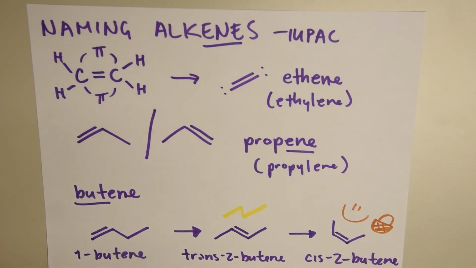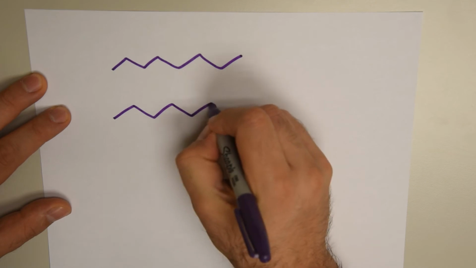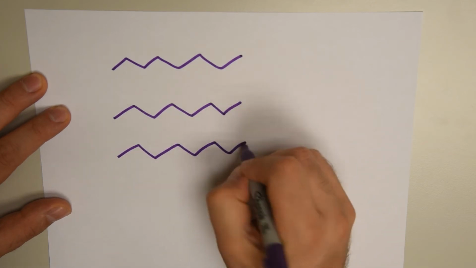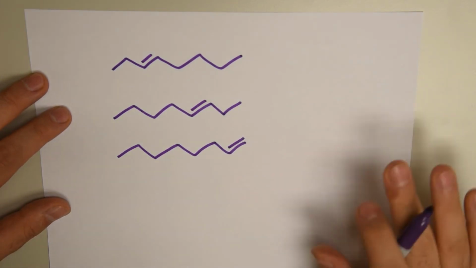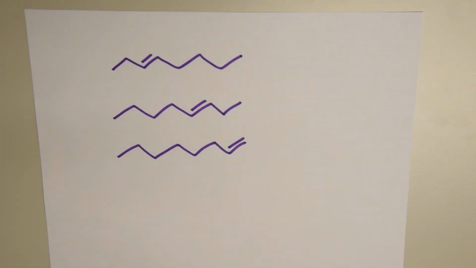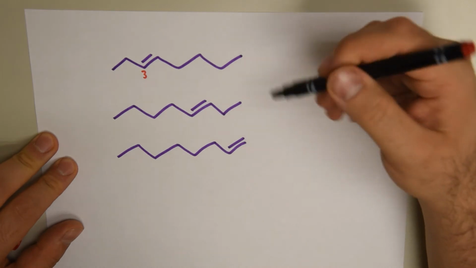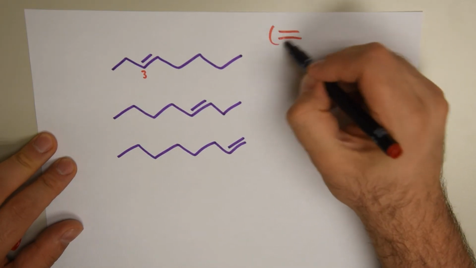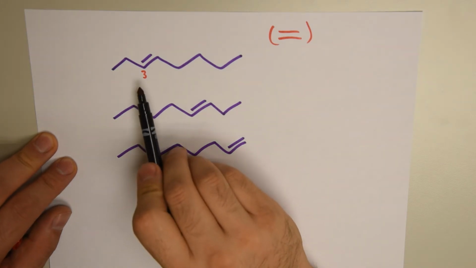Let's look at other examples. If I make a longer chain, I'm going to make several chains of 8, and we're going to analyze very quickly what goes on with this. I'm just going to draw my double bonds in different spots. Here, when I look at this chain, 1, 2, 3, 4, 5, 6, 7, 8, what do I have? First, I'm going to draw the position of my double bonds. 1, 2, 3, the beginning. And remember, for alkenes, the star of the show is the double bond. So that's the thing that we're going to include. That's the thing that we want to name and follow. At number 3, we have a double bond.